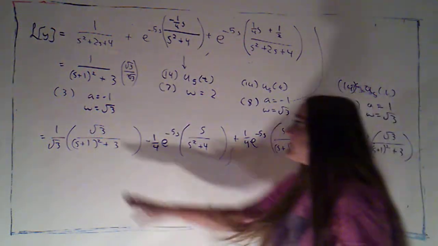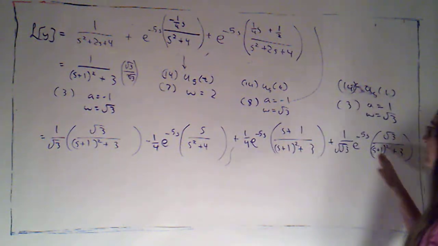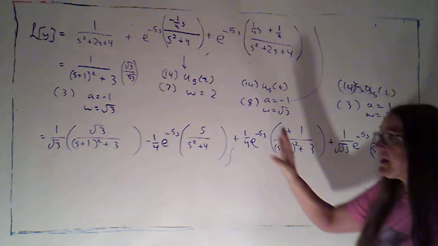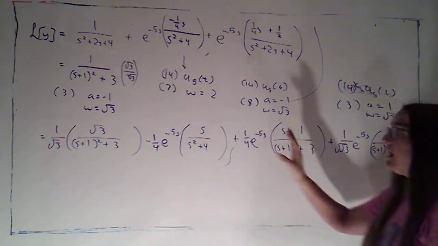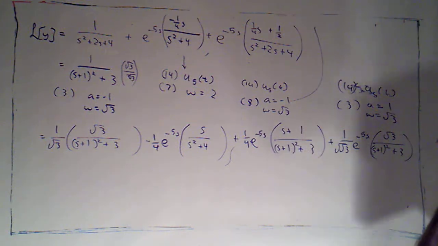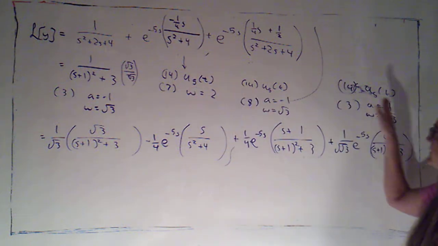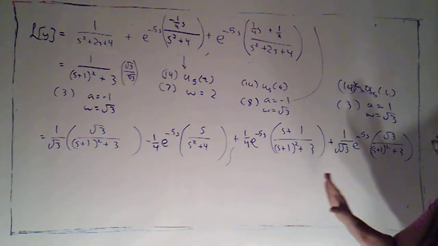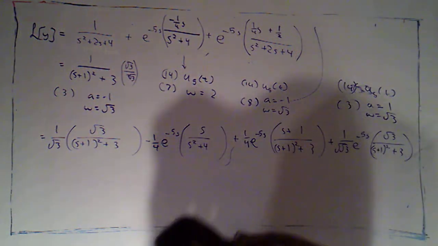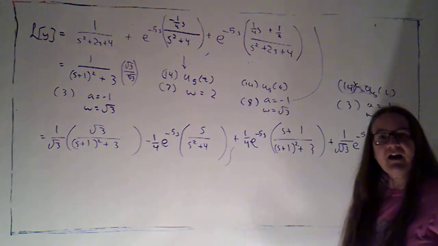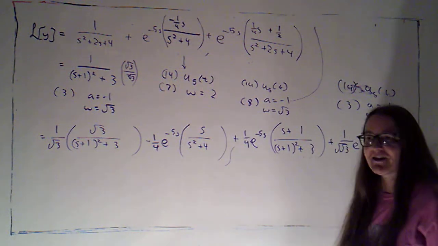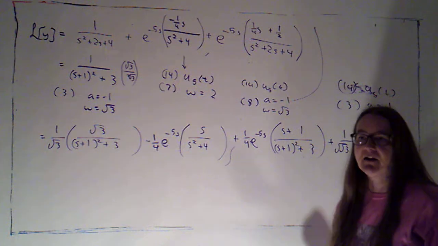So I've got 4 terms that I have now manipulated to just be a multiple of a Laplace transform that I know and love. I've written down the relevant formulas and the relevant constants. We've been going for a while, so I'm going to stop this video. In the next video, we'll actually take the inverse Laplace transform and finally be done with this problem.